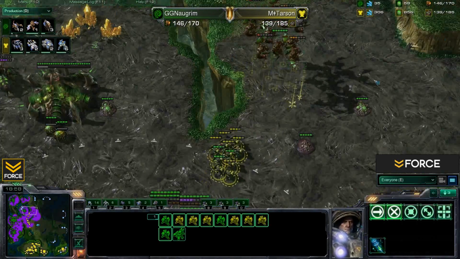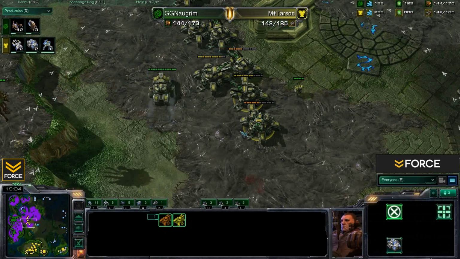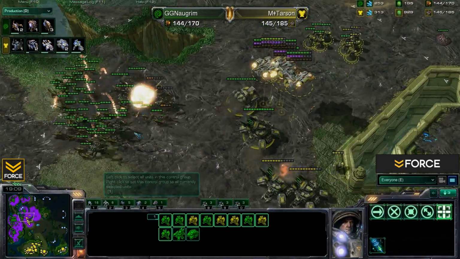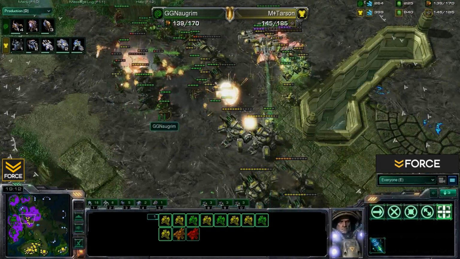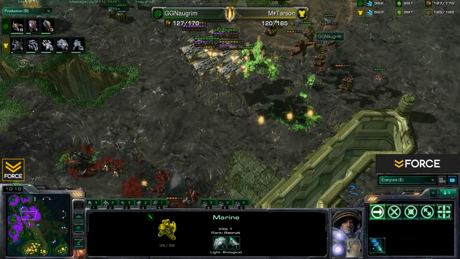So very impressive play. Stim Marines trying to go down and snipe down a few of those Mutas. And again, he just needs to be careful because these back tanks right here are very vulnerable, while all those Marines are in another position. And another push coming out. Lots of roaches in there, coupled with those Speedlings and Banelings. A very nice spread, very nice micro there from Naugrim.